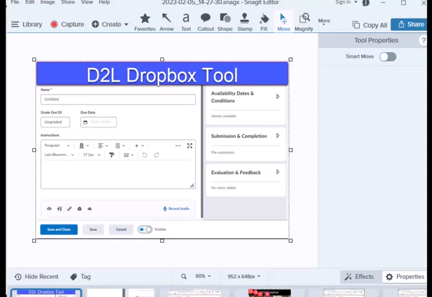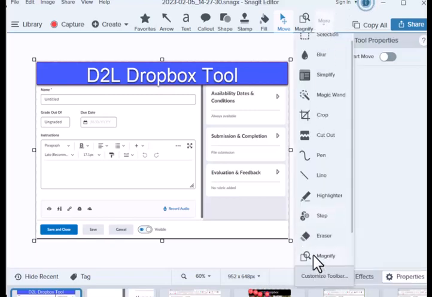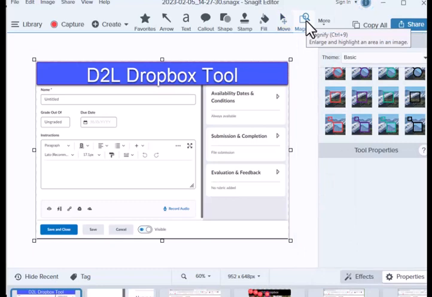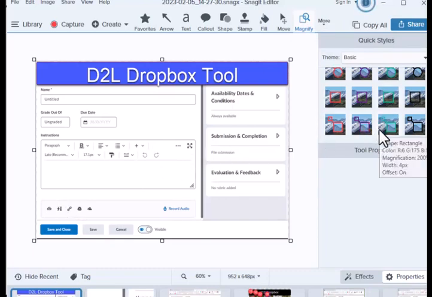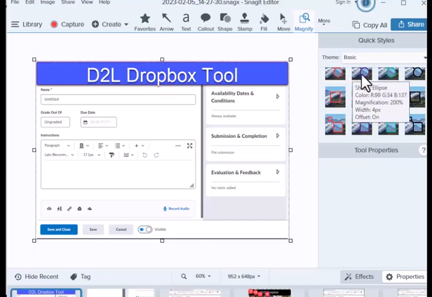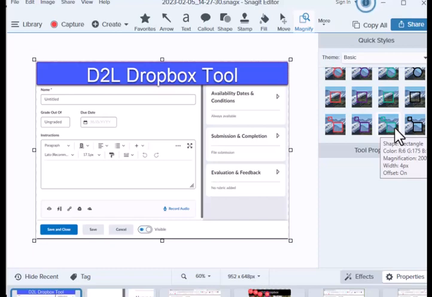You need to use the magnifying tool to enlarge and highlight at least one area in an image. And here's how to add the magnifying tool. Click on the magnifying tool. If you're not seeing it on the toolbar, click on More and come down and select Magnifying. It should add it temporarily to the toolbar. Click on Magnify and then come down to the styles and select the style that you wish. You can have it highlight in circles, you can do it in squares, or with a shading.